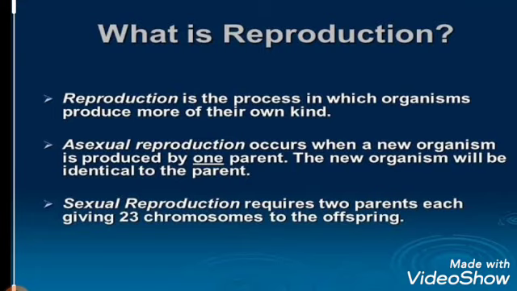Are you aware that a living organism can give rise to a new organism in two ways? First, asexual reproduction, in which offspring or a new individual is produced without the fusion of gametes or sex cells. It is a very common method of reproduction among lower organisms and plants.